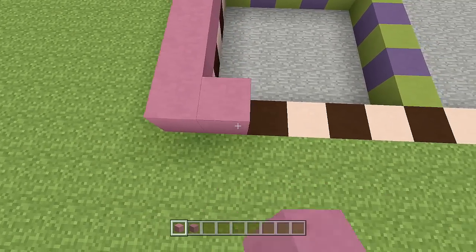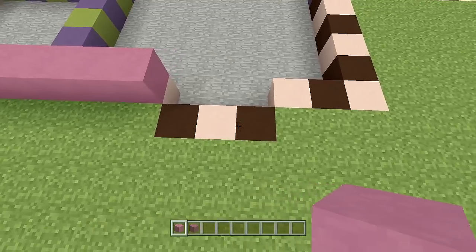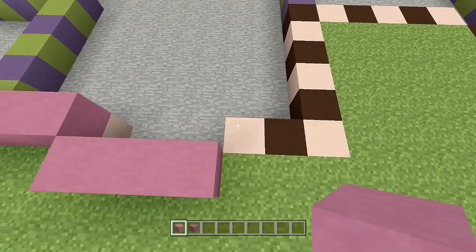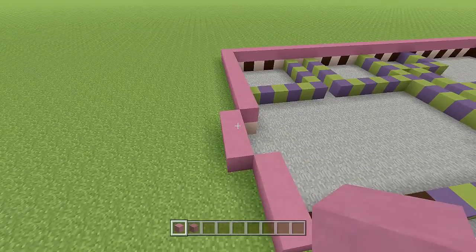1, 2, 3, 4, 5, 6, 7, 8, 9, 10. And as you can see, it's just a simple 3 blocks right here. 1, 2, 3. And then we're gonna swing back in for 3 more blocks. 1, 2, 3. So we have 10, 3, and 3, making a total of 16.